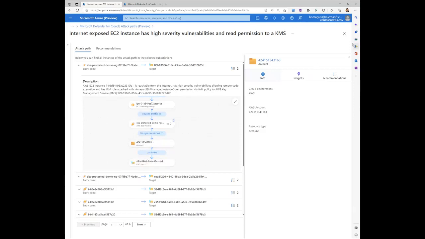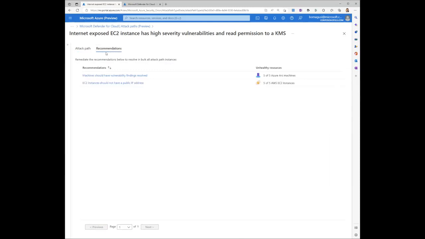And the reason why Yura and I are showing you this is also going back to doing more with less. We want to help you understand what recommendations you need to remediate here to close off this attack path. Just by selecting the recommendations tab, you're able to see the applicable recommendations that Defender for Cloud has generated, based on the continuous assessment capability to pick up on misconfigurations for your AWS EC2 instances. And as of today, we support AWS as well as Azure.